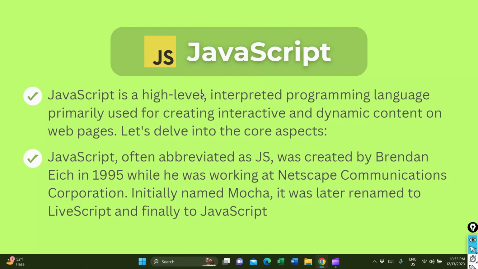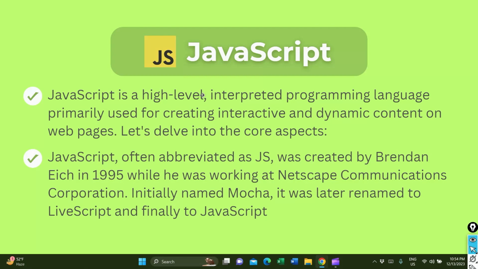JavaScript, often abbreviated as JS, was created by Brendan Eich in 1995 while he was working at Netscape Communications Corporation, initially named Mocha. It was later renamed to LiveScript and finally JavaScript.